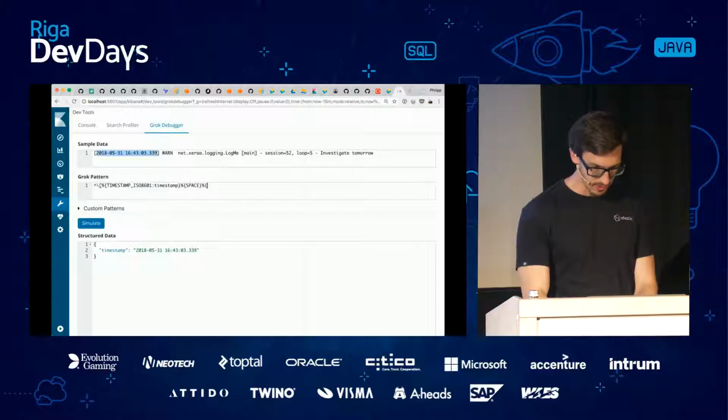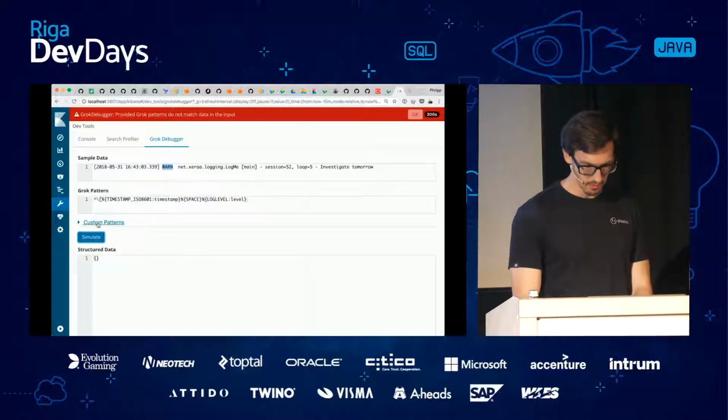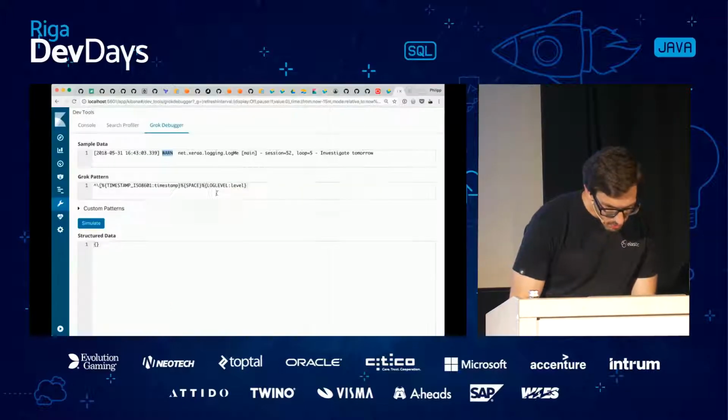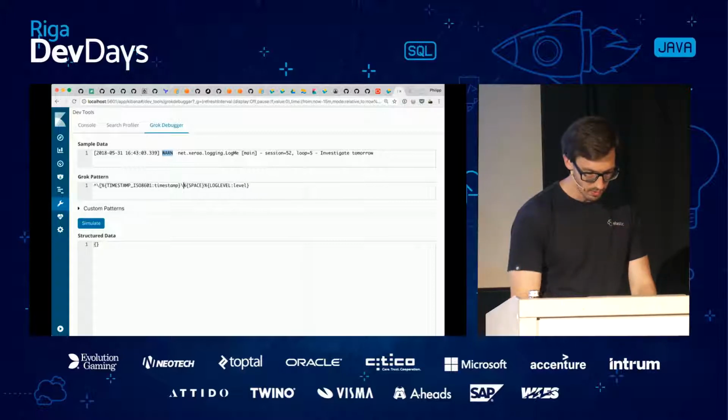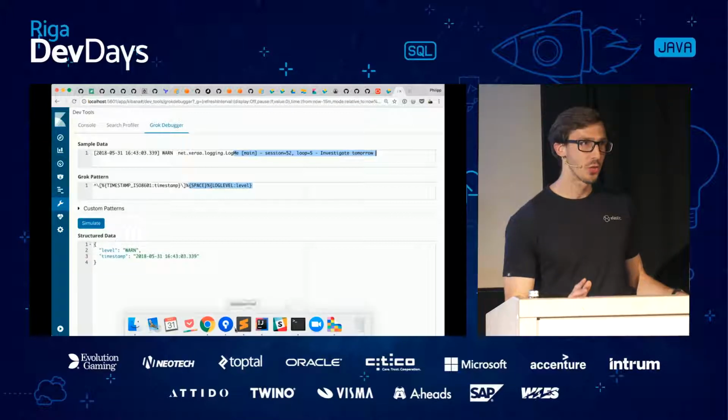So you have timestamp, and then I think the log level here, which we have, is, if I'm not mistaken, called LOGLEVEL. And I want to put that into a field level. Let's see. Did I miss a... Oh, yeah, that is indeed true. Thank you. I did miss a closing bracket. If I could type it. And then it will actually work. So here, you can see how much fun it will be to write this entire thing out as a regular expression. So luckily, Logstash is already doing that for us.